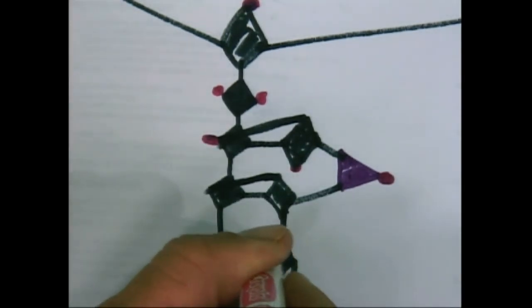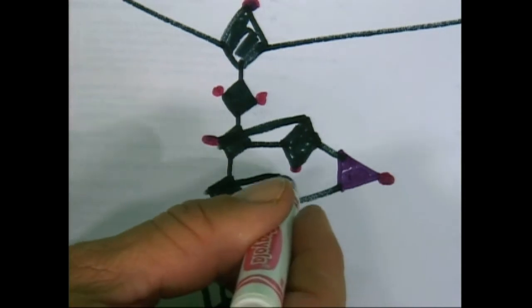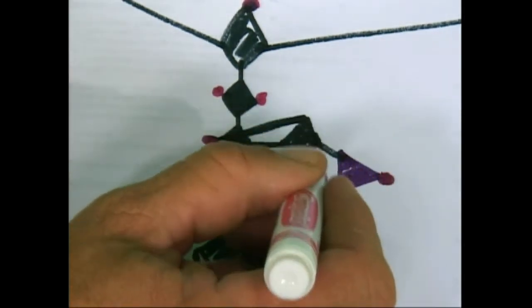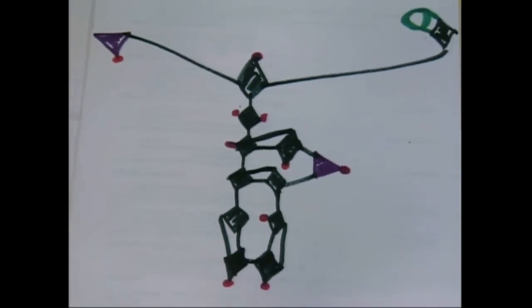Ooh, look at there. Huh? One, two, three, four. One, two, three, four. One, two, three. One, two, three, four. One, two, three, four. One, two, three, four. This is the chemical structure for tryptophan.